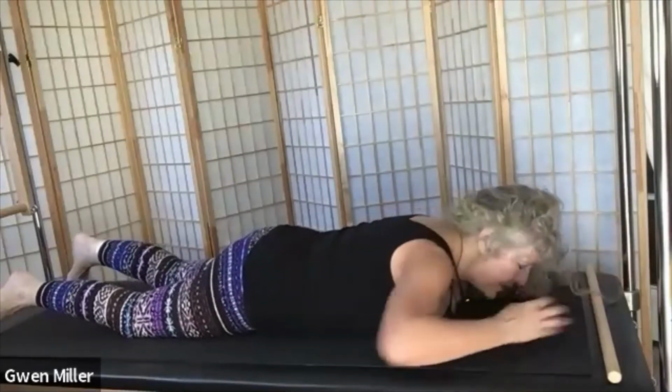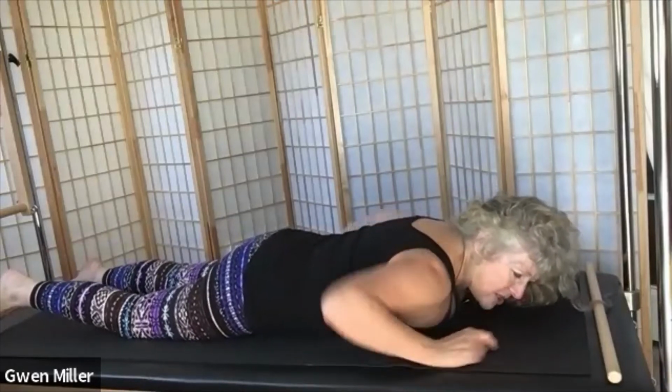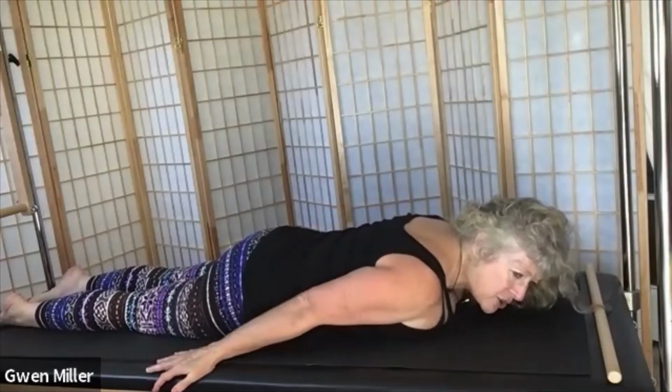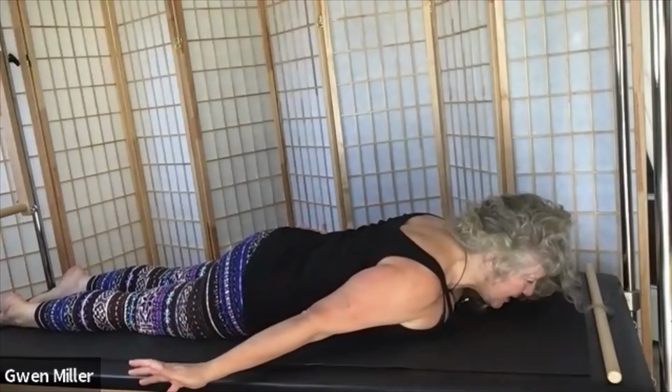Now, we'll take our hands from underneath our forehead, keep your head elevated so that you're in neutral spine in your neck. So that means you're really looking down toward the mat now. The back of the neck is long. Place your arms long beside you. Palms are down, thumbs are out. So that means external rotation, not some kind of other internal rotation, right?